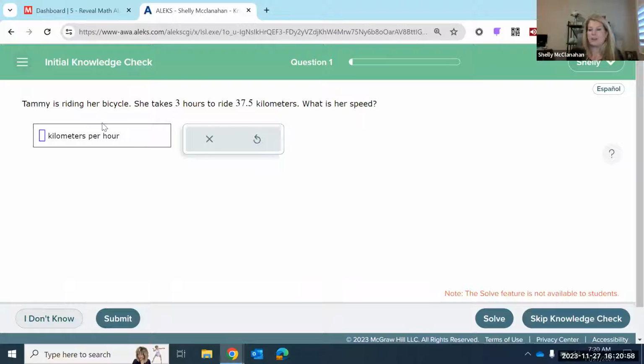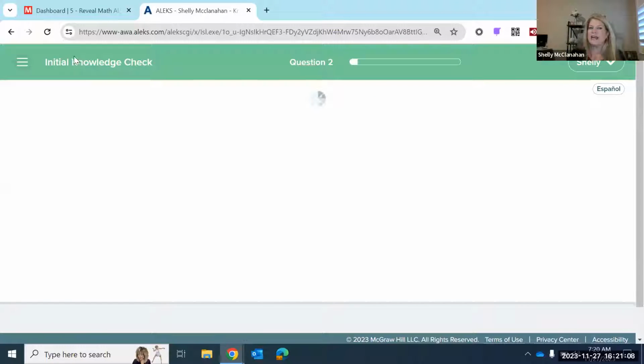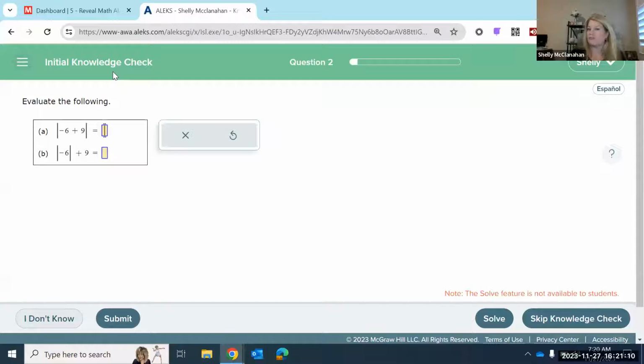So as they get questions correct, and I have a super secret button for today right here that lets me go a little bit faster. But as they get questions correct and input their answers, at the initial knowledge check phase, they're not getting right or wrong. They're not being told whether their answer is right or wrong. It simply is choosing the next question based on how correct their answer is to this question.